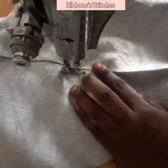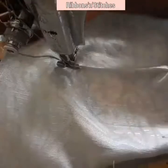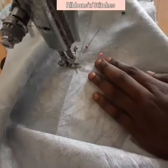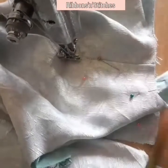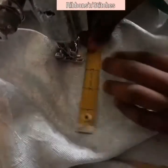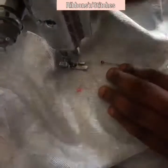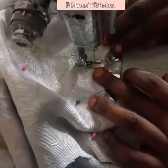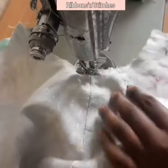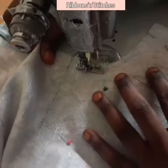1/8 of an inch. So this is where the slit neckline is stopping. When you get to the base, you sew a horizontal line this way, just about 1 or 2 stitches, then bring it out. So the gap in between here will just be 1/4 of an inch. So back to the round part of the neckline, I'm still sewing with 1/4 of an inch.